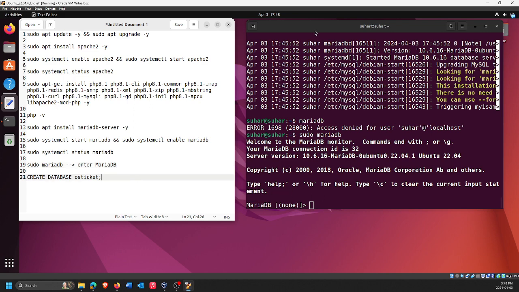So once you're inside MariaDB, it's using a specific syntax. I think it's similar to the MySQL. Alright, so this command means that we will create a database with the name osTicket.